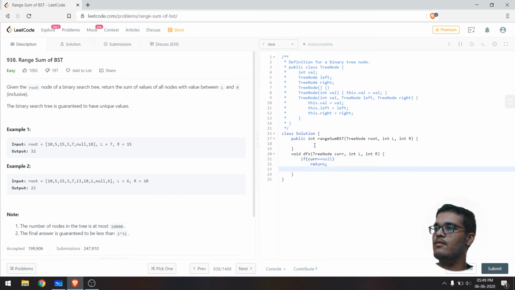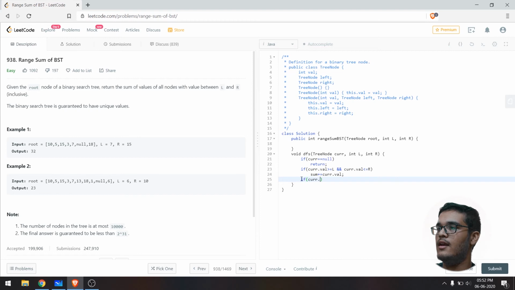Else, what we need to do is that if cur.val is greater than or equal to L and cur.val is less than or equal to R, we can simply add this to the sum. If current value is greater than L, then we can continue our search in the left subtree.